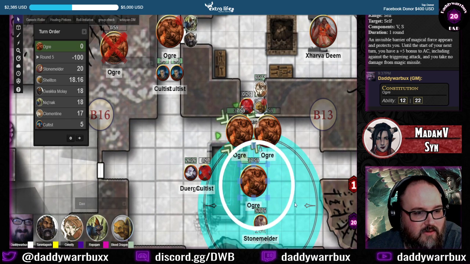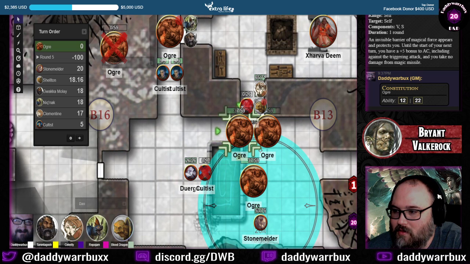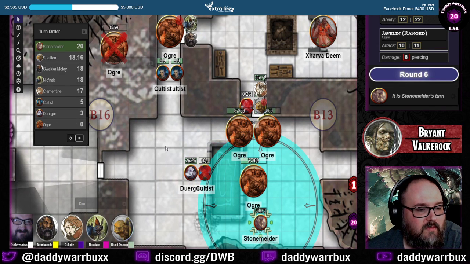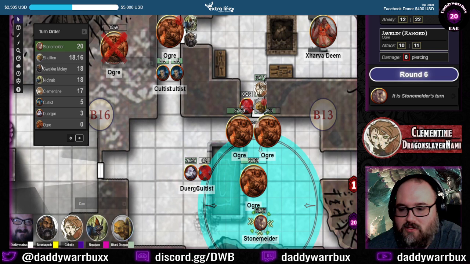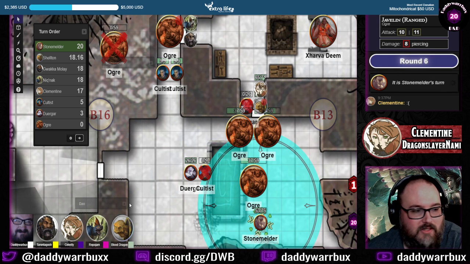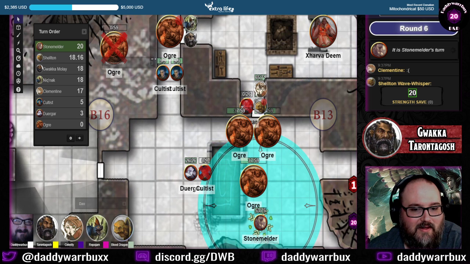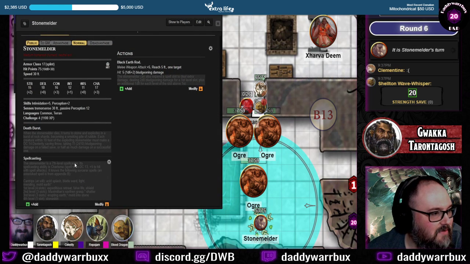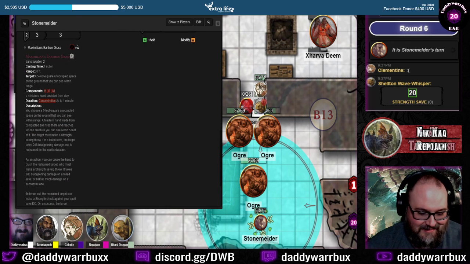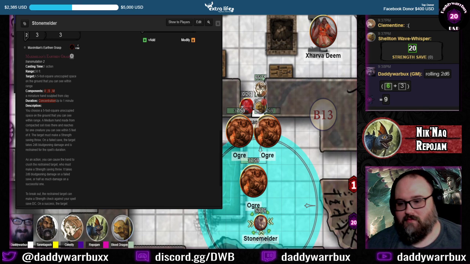The last ogre with the spear, throwing it in at Clem again. Misses. And then our stone melder, using his action to crush the turtle. Squish. So again, it's a strength save. Hey, you did it. So you will take half damage. What is it? 2d6? 2d6. You take 4 damage.